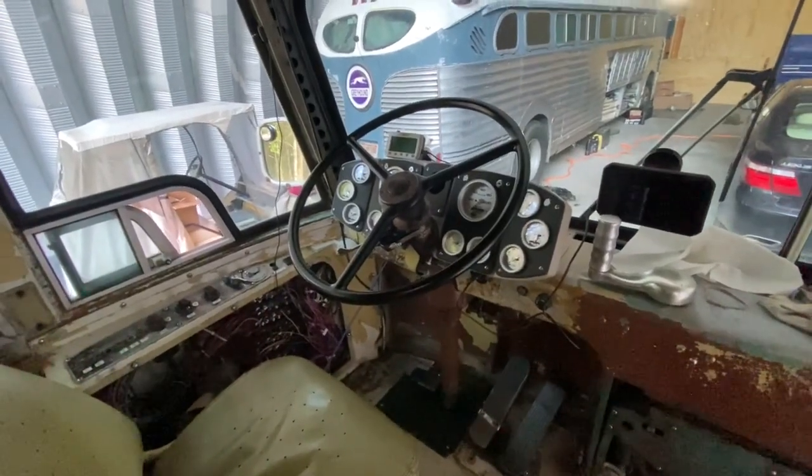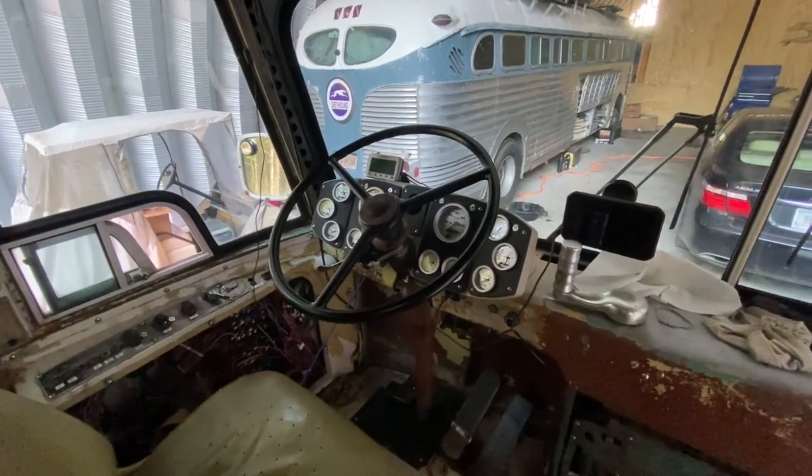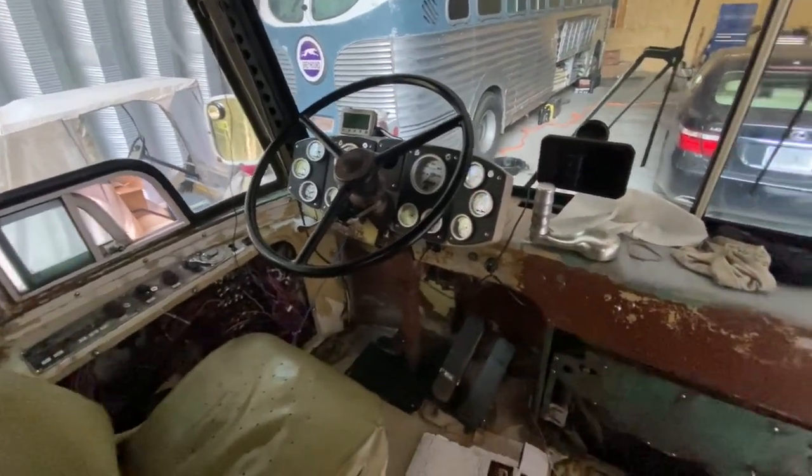Unfortunately, he had a mechanical breakdown on its maiden voyage home. It's still on its maiden trip home now. It's been over a year. Get that engine replaced in it. He's been working on that engine, transmission, everything. But it's a really cool Scenicruiser.